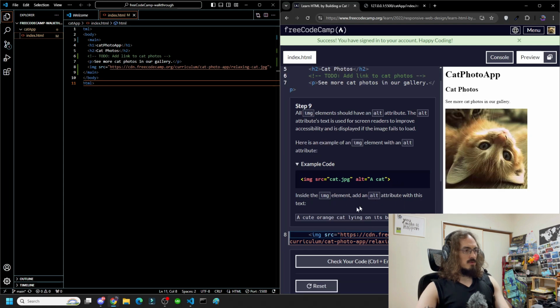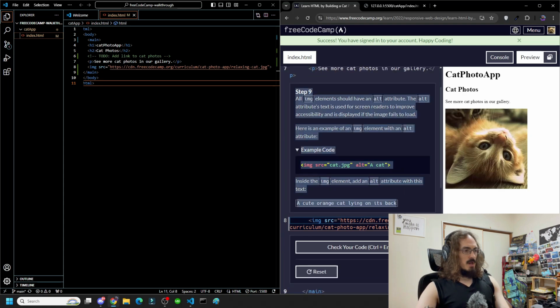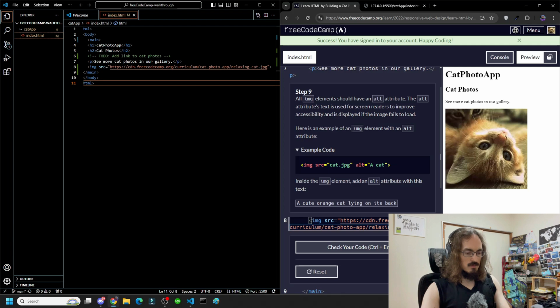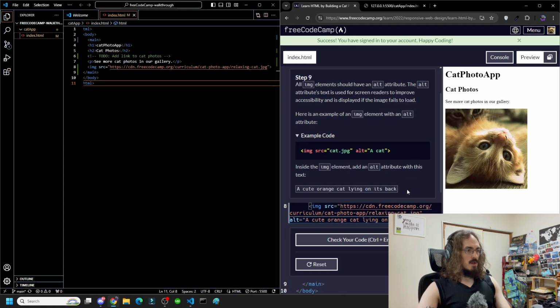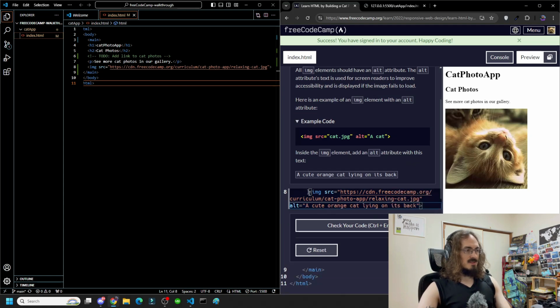So what do we want? We're going to add an alt attribute. Alt equals, open up the quotes, and it's going to be a cute orange cat lying on its back. Just copy paste that in here. And we can't see that right now because the link is okay.